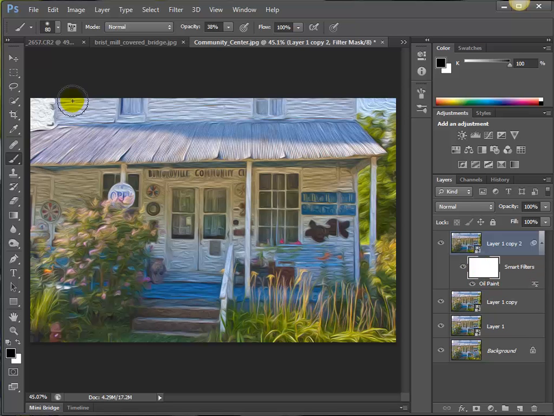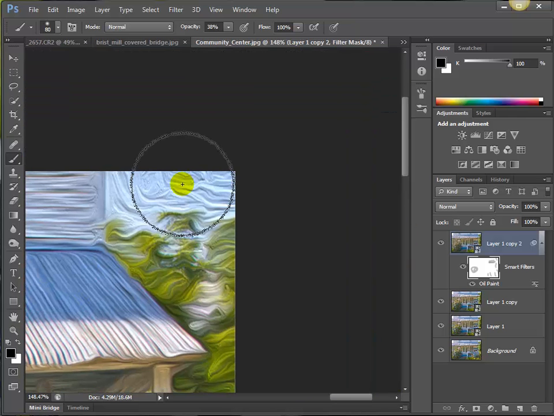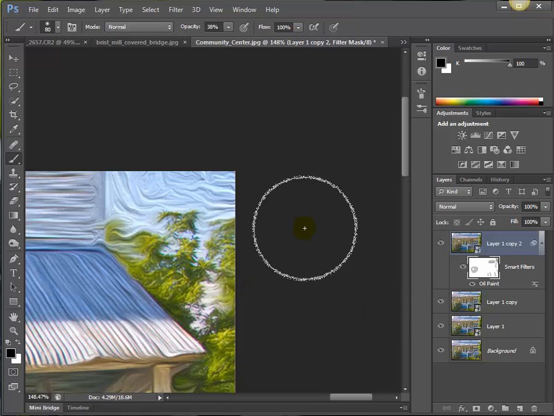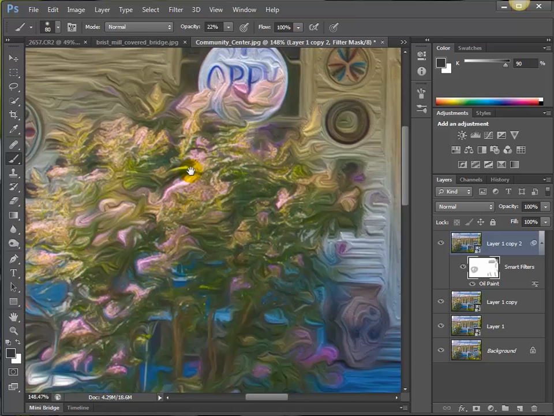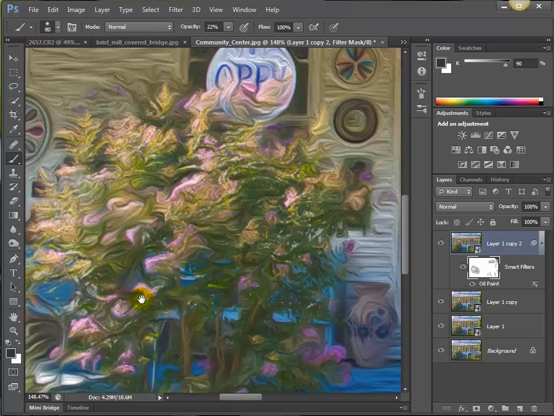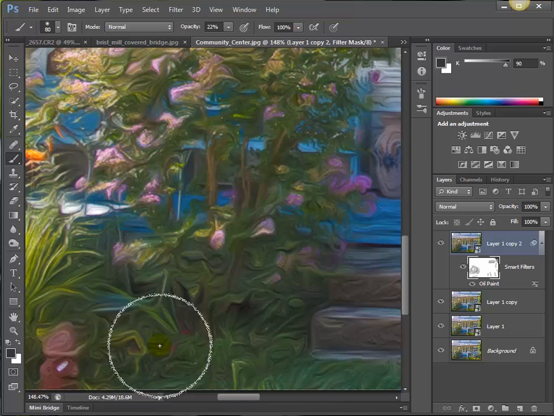And right off the bat, let's paint with black and see what we can bring back from the original. Let's zoom in on some of this here. See how that's bringing that back? So you can control how far it comes back and how fast it comes back. Paint up there, get rid of a little bit of that. Didn't mean to hit the eyedropper. So a lot of swirly going on over here. If I just bring it back a little bit, I think that makes things make a little more sense and a little more attractive. A little bit of it goes a long way.